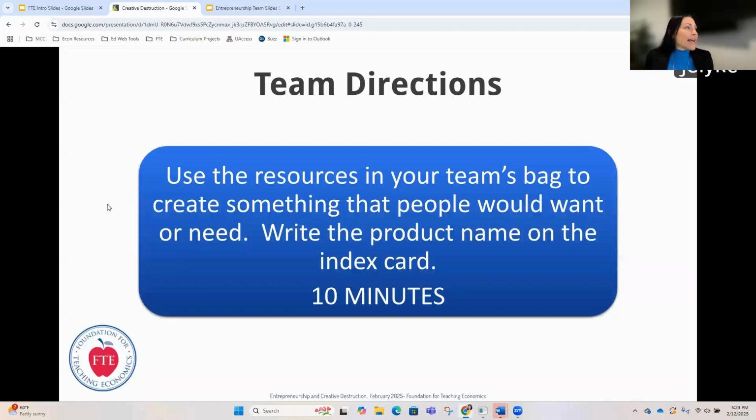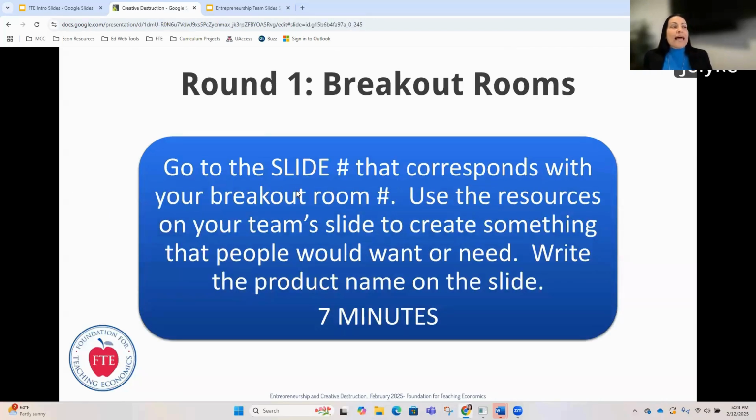So you're going to go to the slide number that corresponds with your breakout room and use the resources on your team slide to create something that people would want or need. Write the product name at the top of the slide, and I'm going to give you 7 minutes to do this. So it needs a name, and you need to put together an invention, something that people would want.